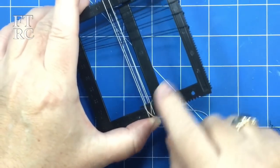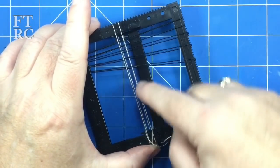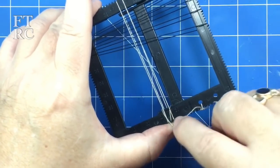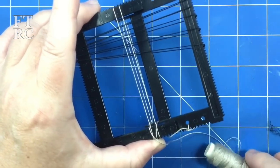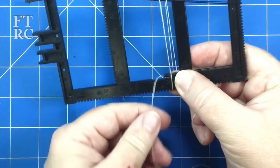Now, the reason I'm looping here is these two must be parallel. But then when you go to that one, you've got to go diagonally. Right? There's a little diagonal line there. You've got to go diagonally across your next one. If you're trying to do it over here, you've got nowhere to stick your cotton reel through. It becomes a real nightmare. So it's much easier to do it on this side.